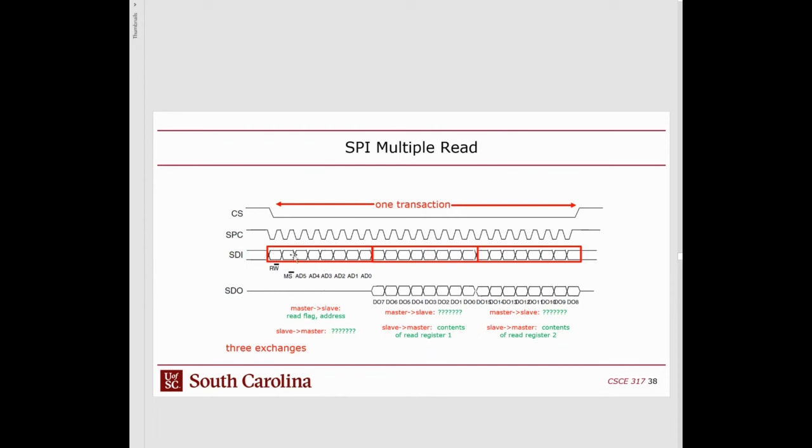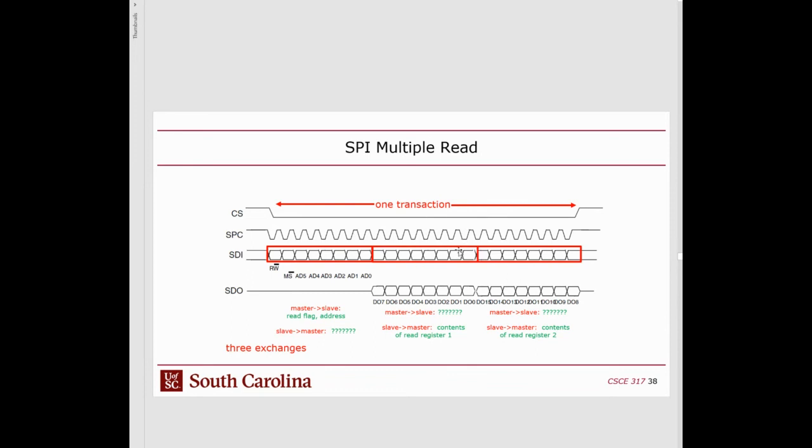And by the way, when I say that, I'm assuming that these are ordered most significant to least significant, the ordering that they're being transmitted. So the first bit in this case would be most significant, and that's the read or write flag, and then the next bit 6 would be the multiple or single flag. And so if that's 1, then that indicates that the address is just the starting address of what will be a multiple byte read. So for example, if the address that I send is 5, then the first byte that comes back is going to be the contents of address 5, and then the contents of address 6, and the contents of address 7, and so on, for as long as I hold the chip select down.